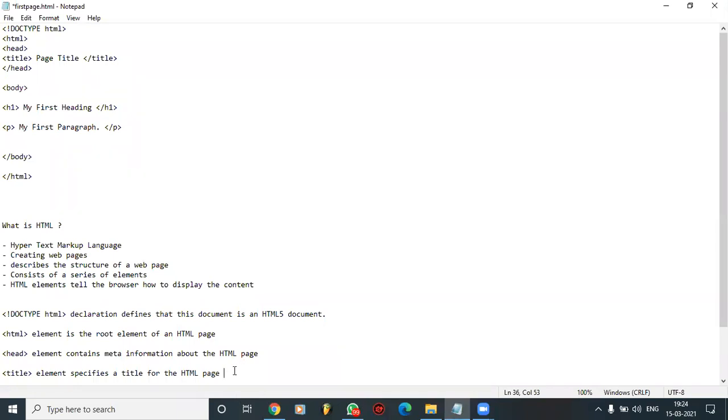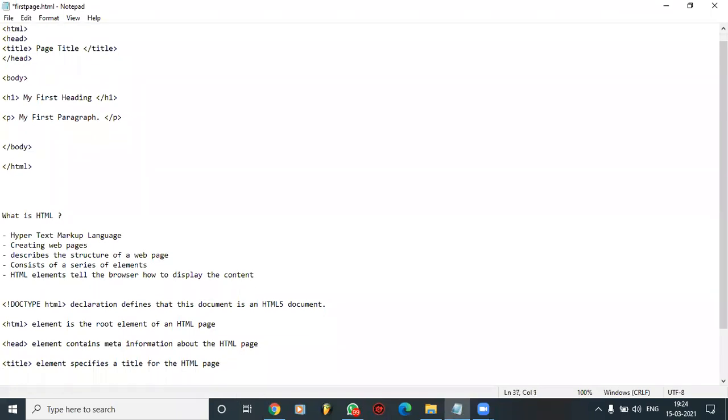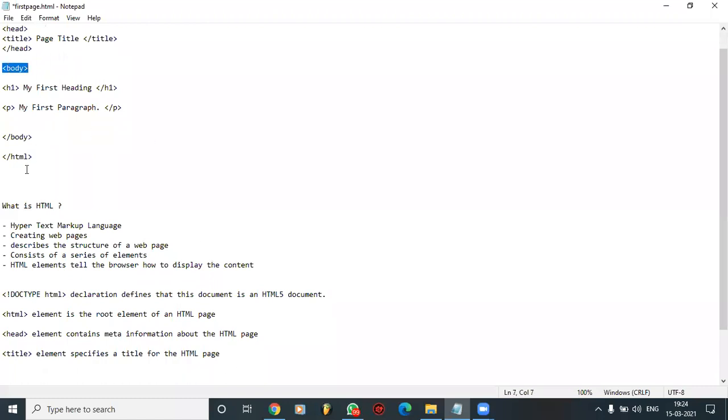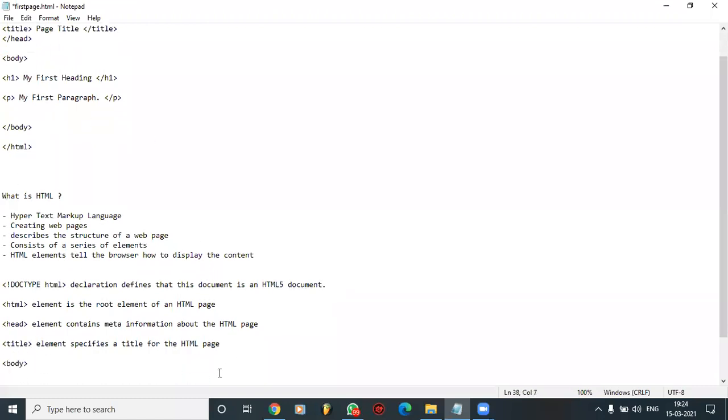And body part is body element defines the document's body and is a container for all the visible contents, right?